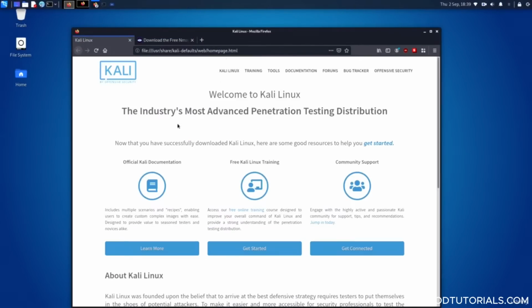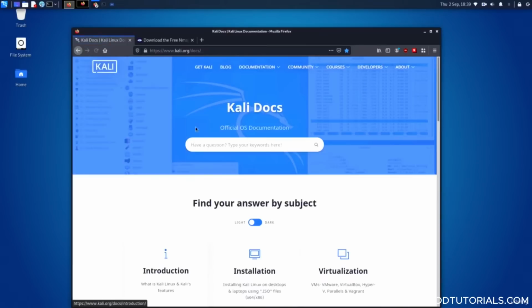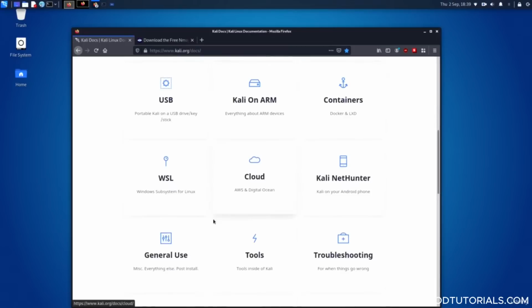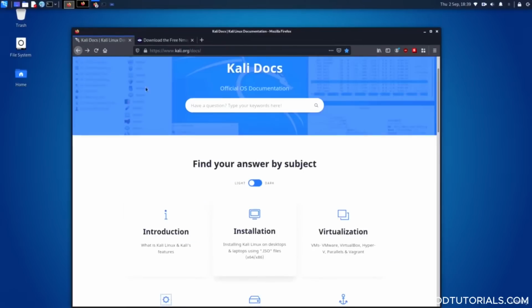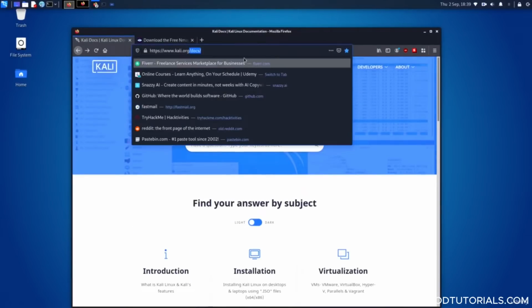Alternatively, you can download the hacking Linux distribution from the internet. On kali.org, you can go to download or installation and download it from this website.